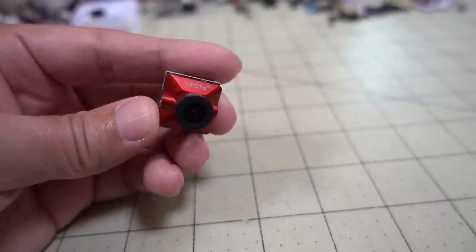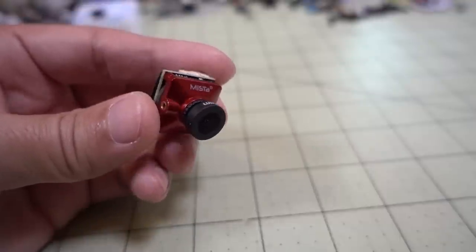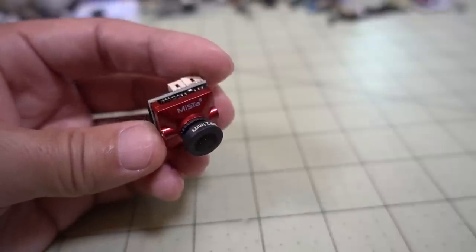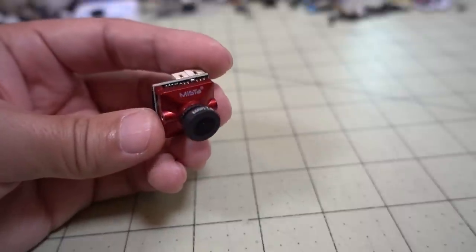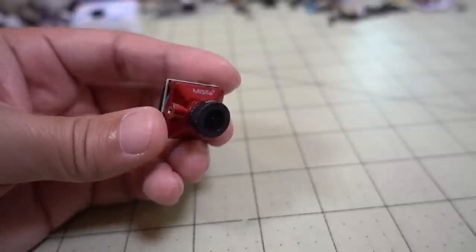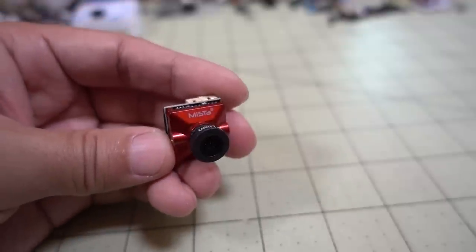It's like $25. And I think that this is basically a clone or a copy of either the Micro F1 or the SDR1, which is like around $20, I believe. And I don't think they make the SDR1 anymore, but maybe that was around $30. It is NTSC and PAL switchable, but I believe it says a 16:9 camera. Actually, I'm going to open this up here in a second and show you the sensor.